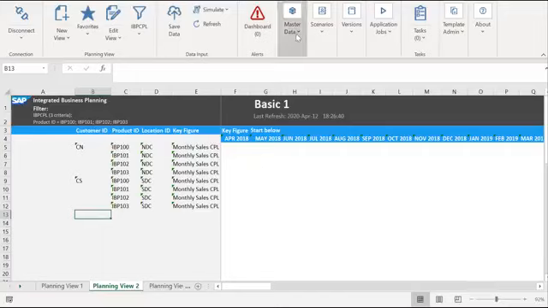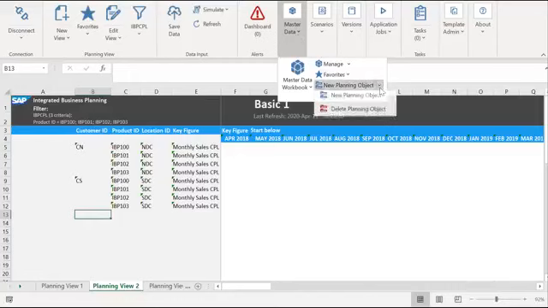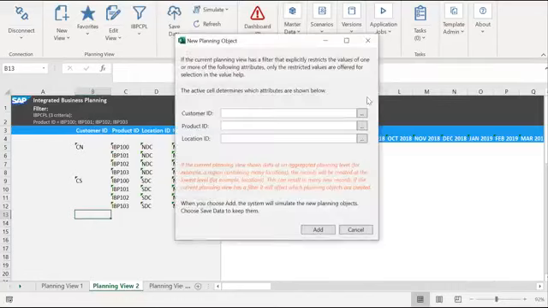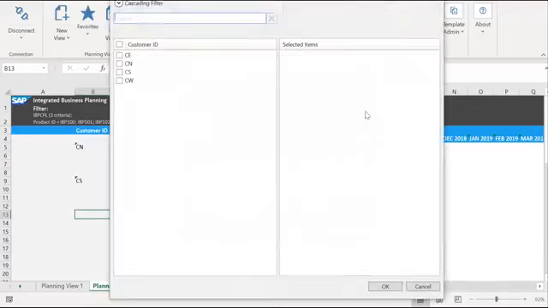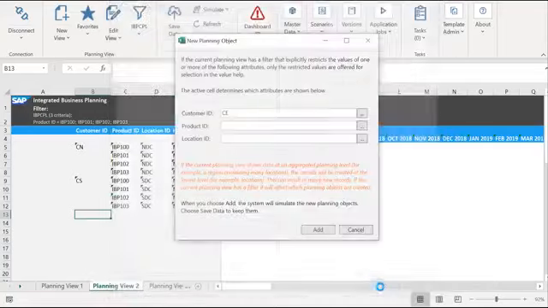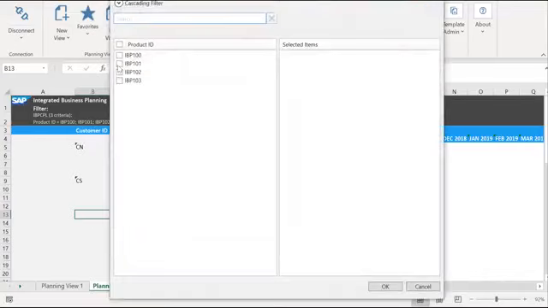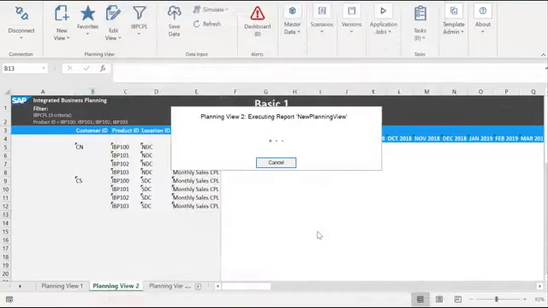Next, go to master data, new planning object, create. Once I create for CN, CS, then I can create for South, East. Okay, so this is the method of creating CVC.